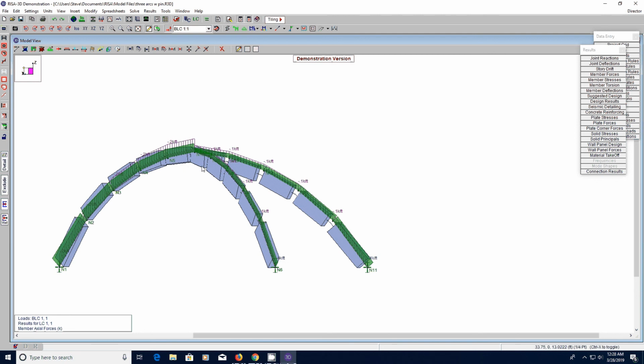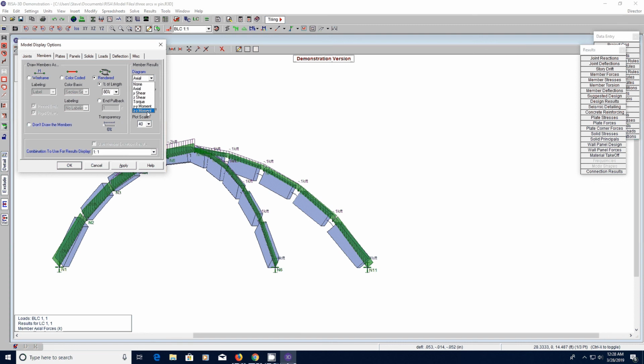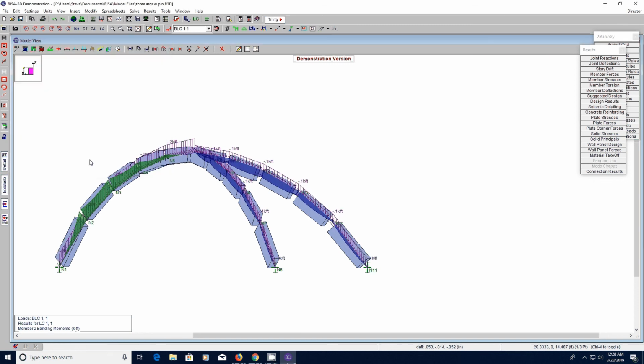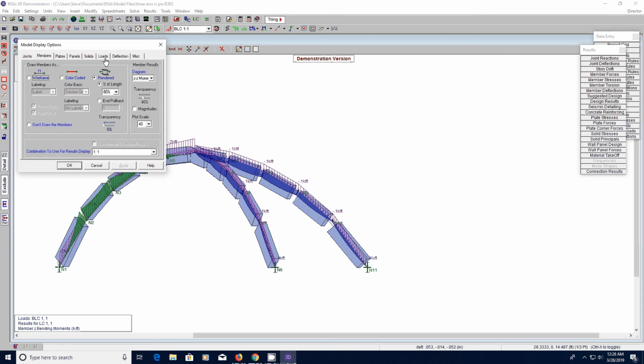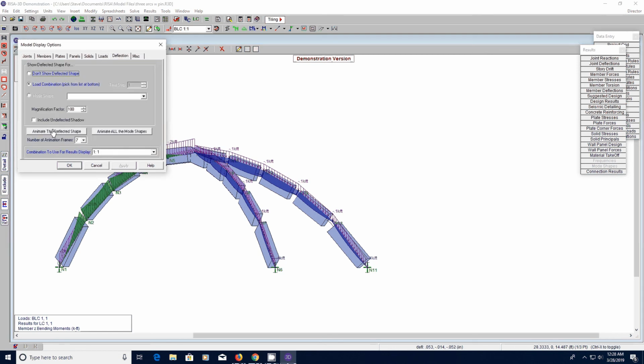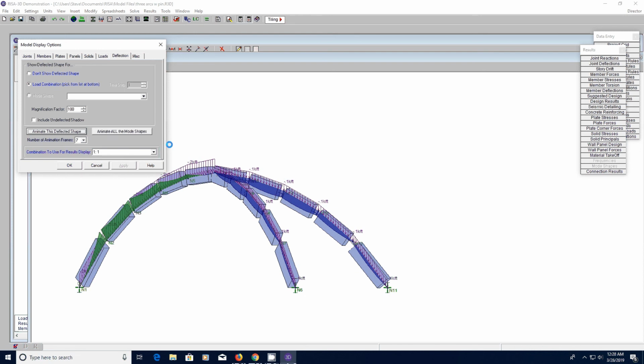So this is something I want you to print out in terms of the axial loads, in terms of the moments, going back to the moment here, in this case the moment Z, and also get an animated deflection. Again, you can learn a lot about the model. I didn't expect this to be pushing up like it's doing, but it makes sense, right? More dead load here, it's going to want to push this one up. These are going to want to go down.